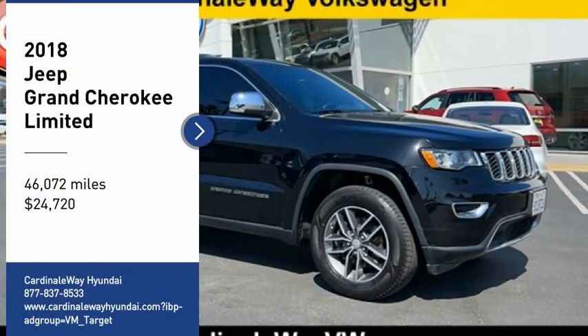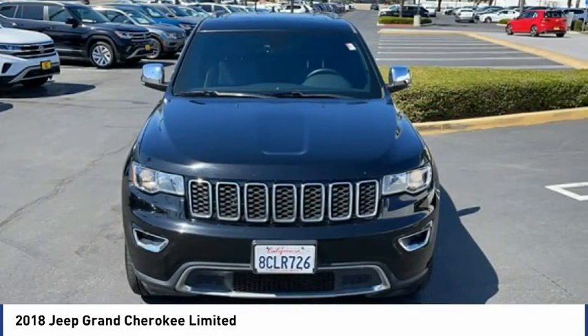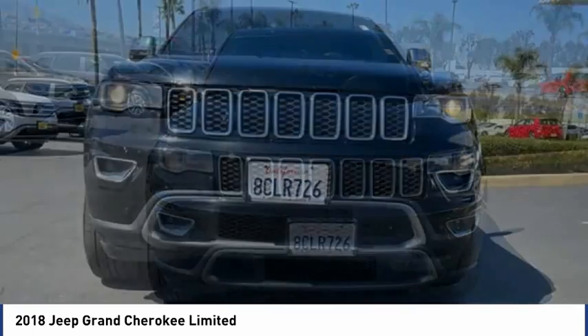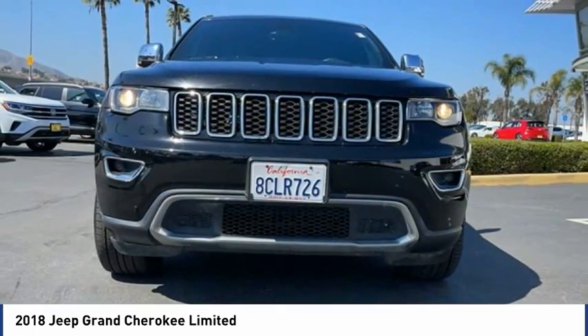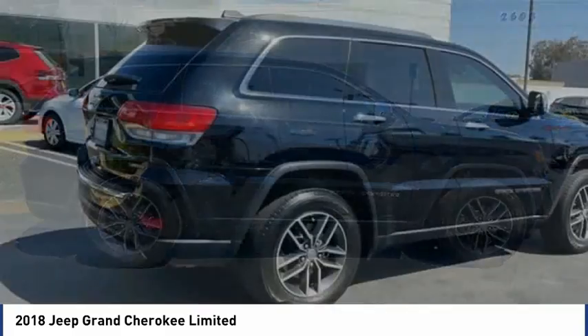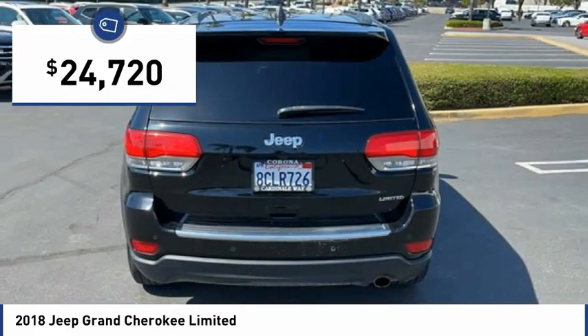Looking for the right vehicle? Check out the 2018 Grand Cherokee. The Jeep Grand Cherokee offers superior off-road capability comparable to that of the upscale Land Rover LR3. This makes the Grand Cherokee a fine choice for families who venture off-road or vacation in the mountains or other remote areas, and is priced below $25,000.